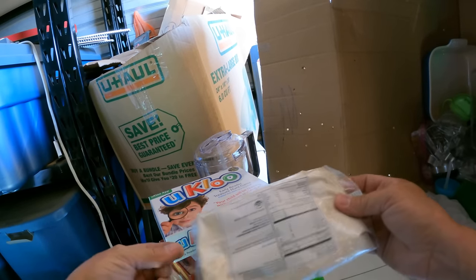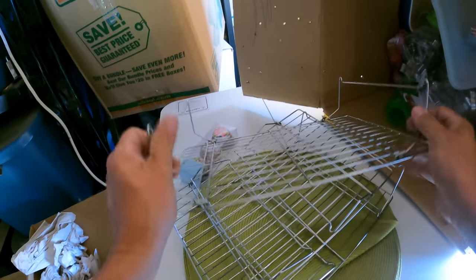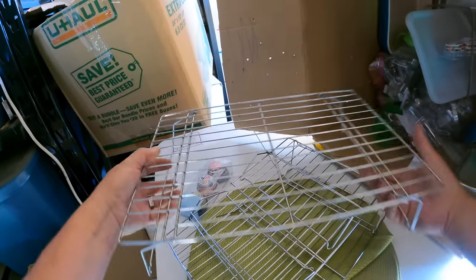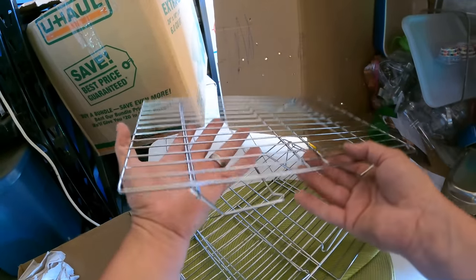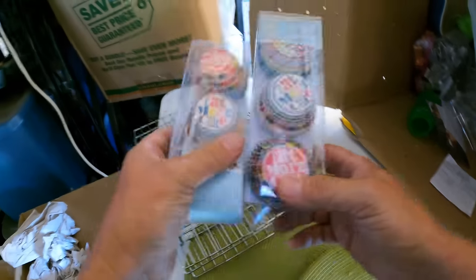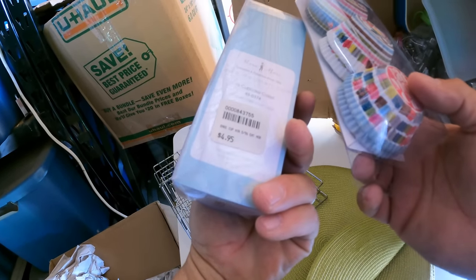That's some kind of food right here, I think. Some powder. All right, got some placemats and then some, I think these are just little drying racks or something for your baked goods, right? I know Camille uses something like that, puts her little cookies on there after she bakes cookies. Lots of these little cupcake paper cups, cases, whatever.